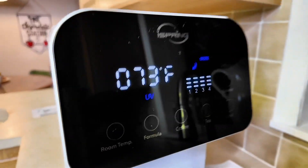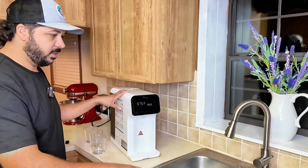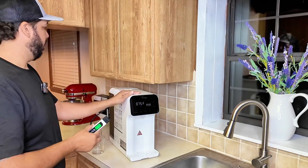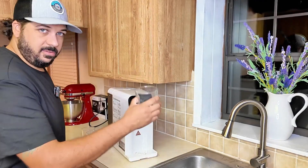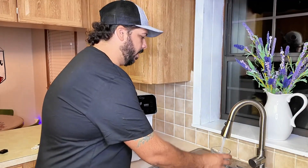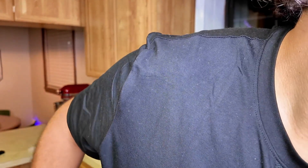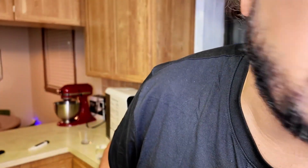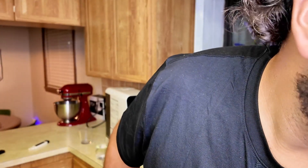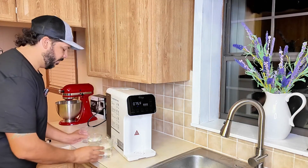We're going to flush the system six times before actually running it, so I'm going to come back after I've done that. I did all the flushing — six times through the system. Now I've got a water tester and I want to test and compare this to tap water and also my fridge water filter. I'm going to fill up these waters — I won't do any cuts so you can get an idea of what kind of parts per million we're looking at. This first one is the tap water, and the second one I'm getting from my fridge filter.